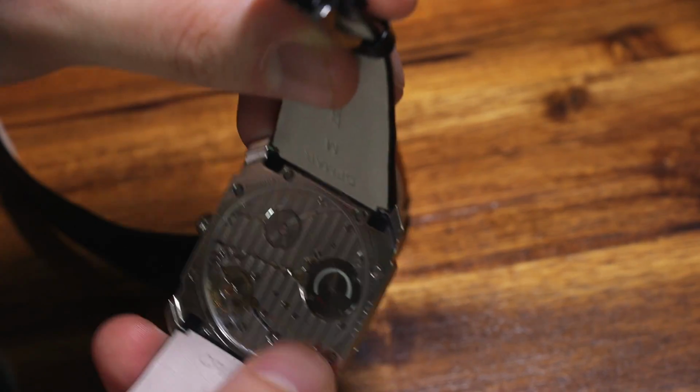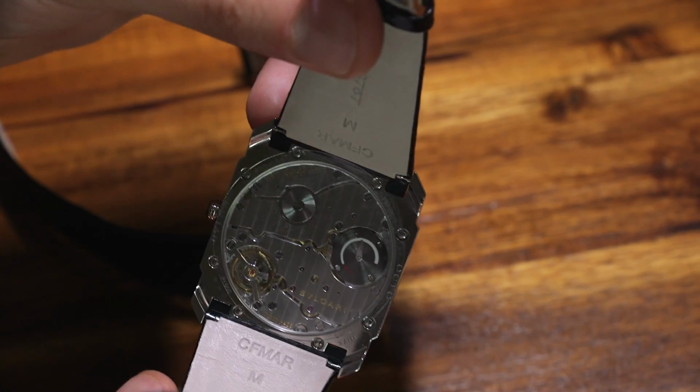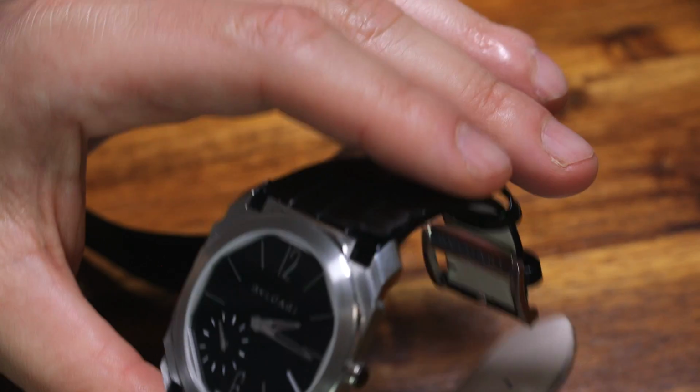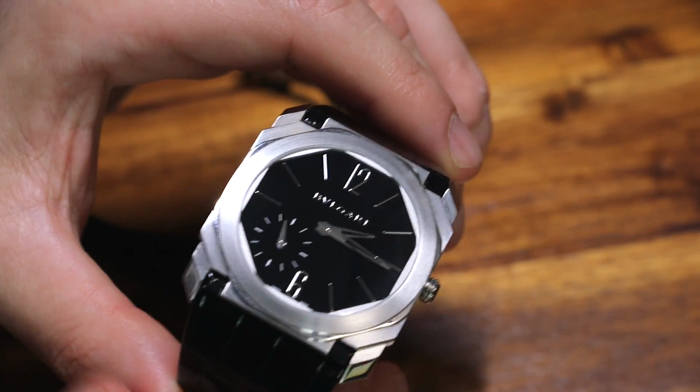What's interesting about this movement is that it's actually a little bit thicker than the tourbillon, not by much, but 1.95 millimeters on the tourbillon versus 2.23 millimeters thick here. Functionally speaking, you're not really going to make a difference. The watches are essentially the same thickness on the wrist.